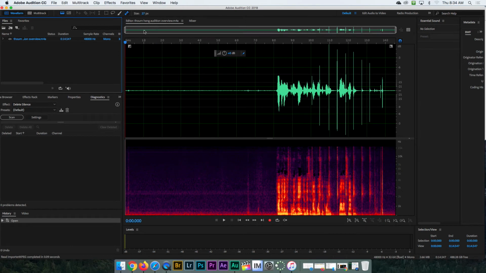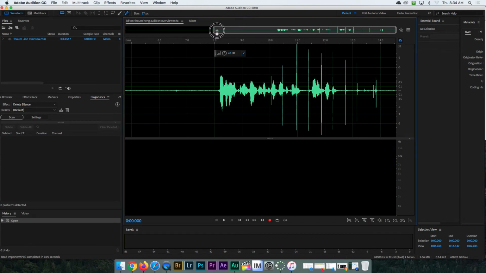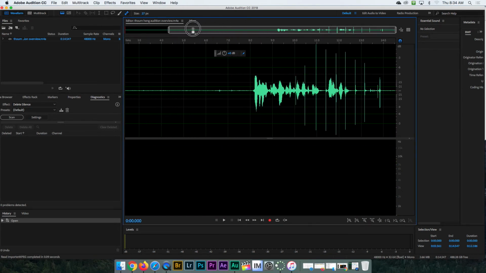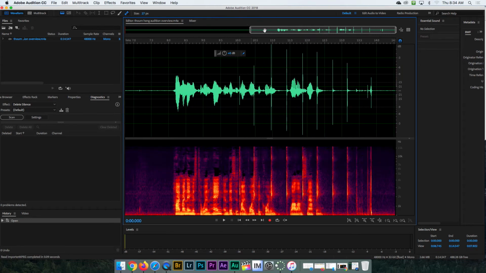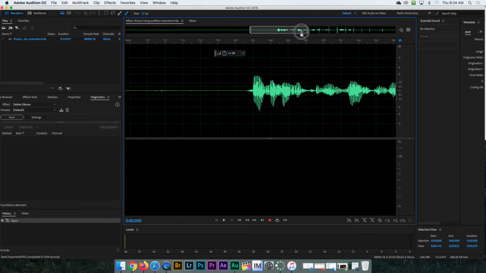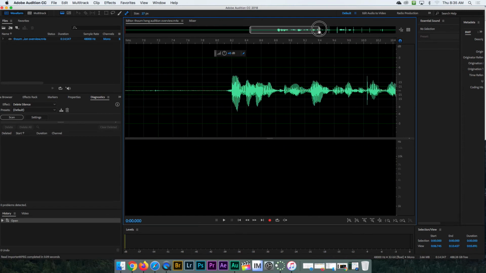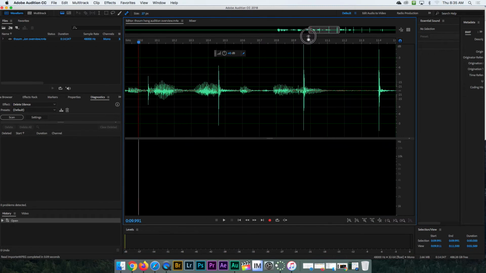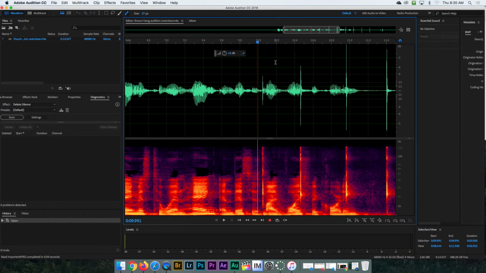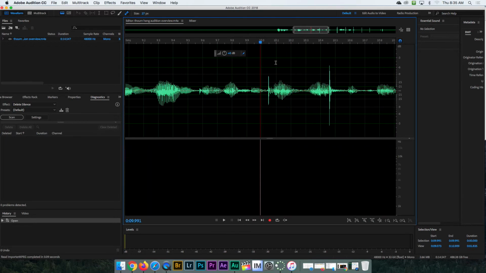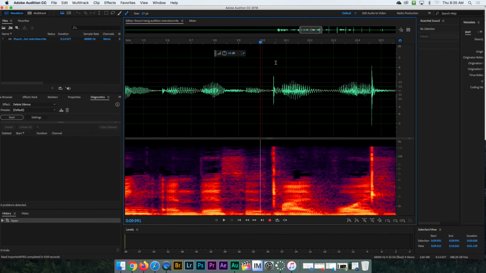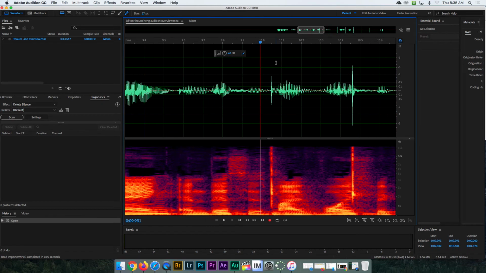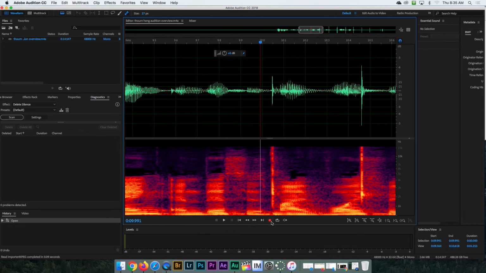And then some of the basics would be, if you click and drag here, you'll be able to slide it left and right, and then zooming in and out. You can click and drag from the back. You will be able to zoom in and out. So if you click on here, you get the red line like the playhead, okay? And just like your Premiere Pro, you'll be able to zoom in and out. Or in Premiere Pro, what's the shortcut for zooming in and out? Plus to zoom in, and minus to zoom out, okay? The play button, the record button, they're all down here.